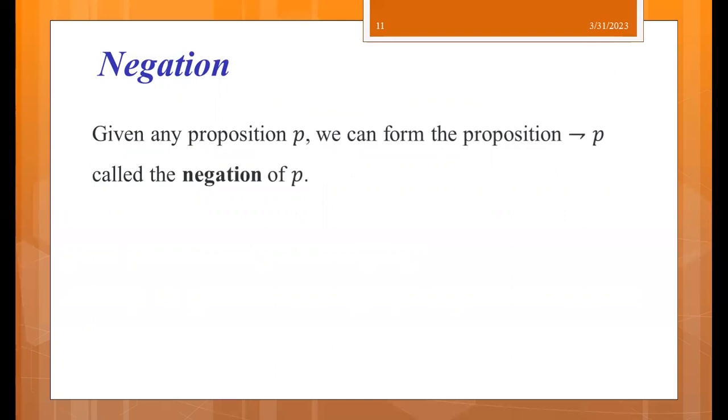So let's proceed to the last logical connective, which is negation, or not. Here, actually, we may not consider negation to be a logical connective, because it is applicable only to a single proposition. It doesn't have the power to connect two propositions together. So given any proposition P, we can form a proposition which is the negation of P, which is called the negation of P.